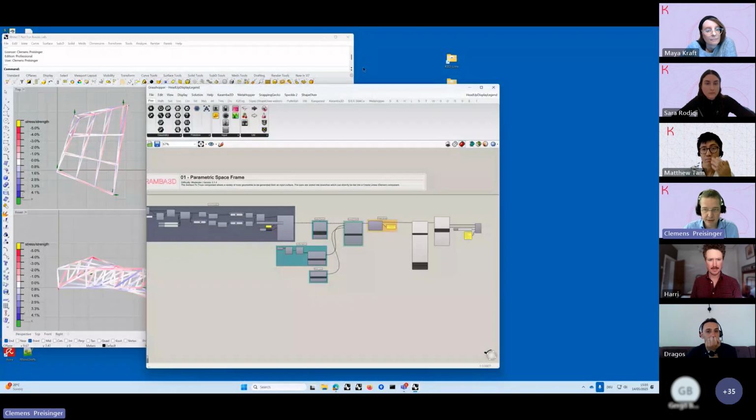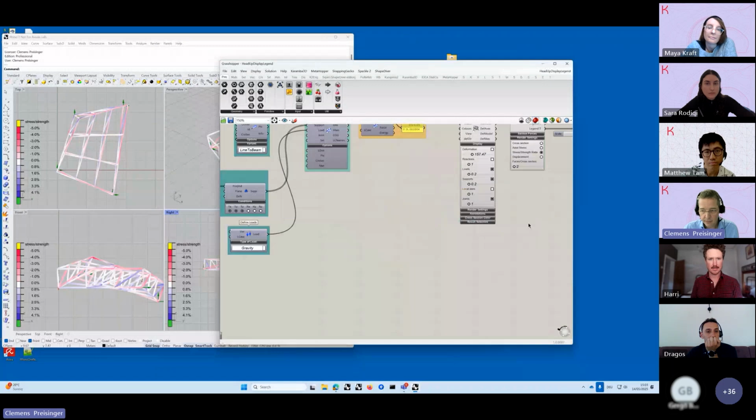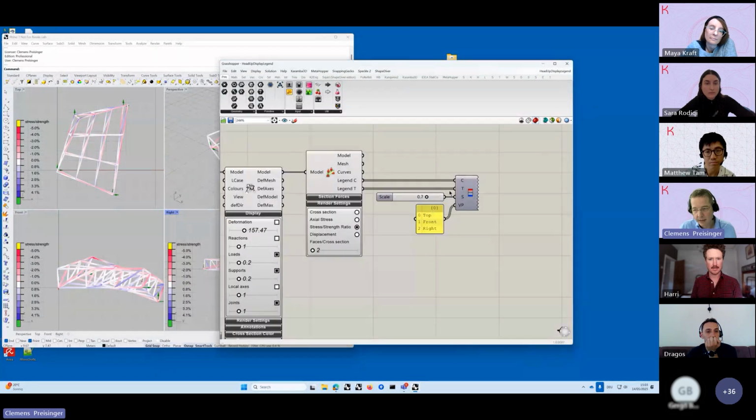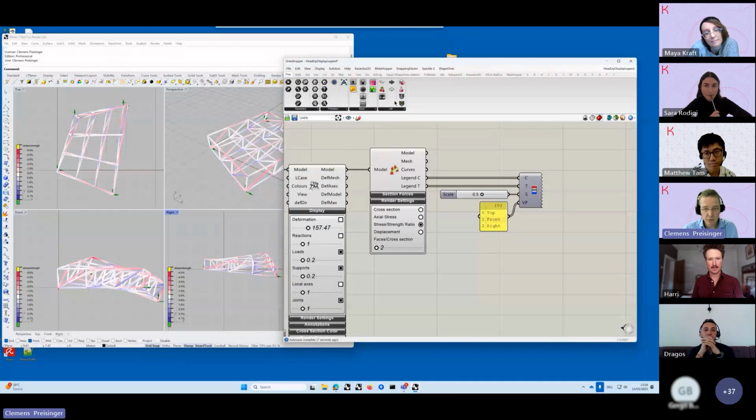It's very much like the traditional Grasshopper legend. However, it has a few additional features: you can scale the legend, and you can restrict the viewports to which it applies. In case I do not specify anything here, it applies to all of them.